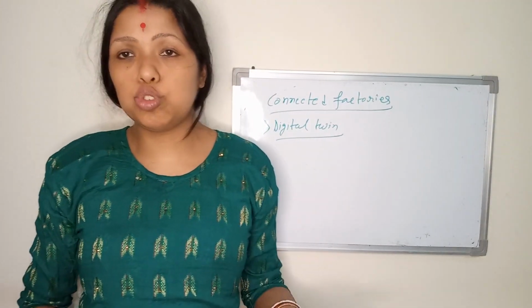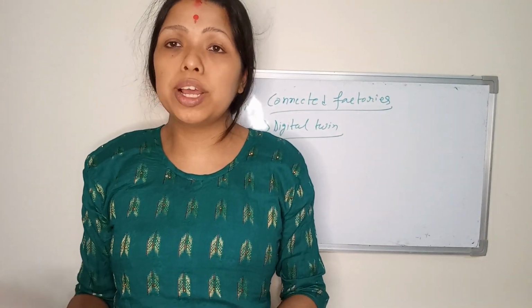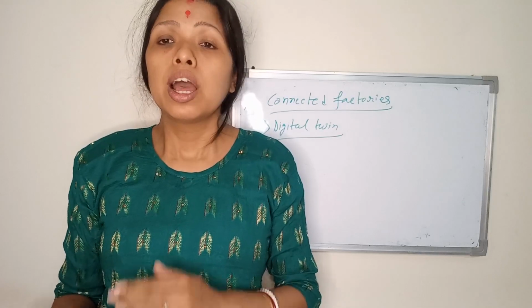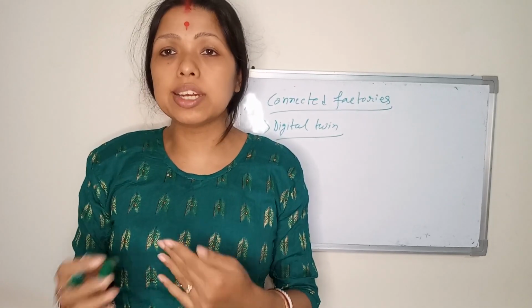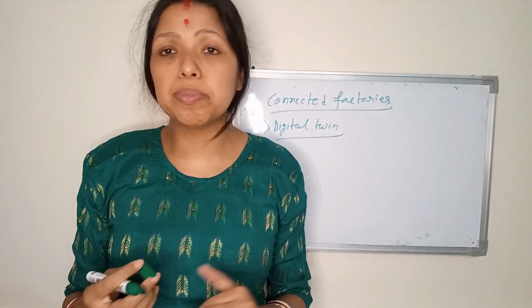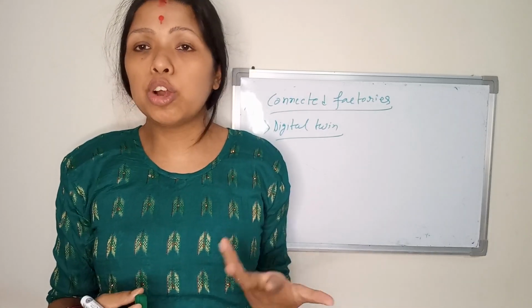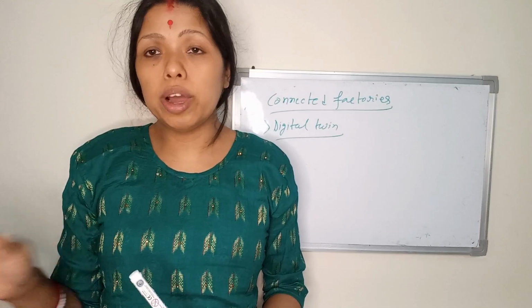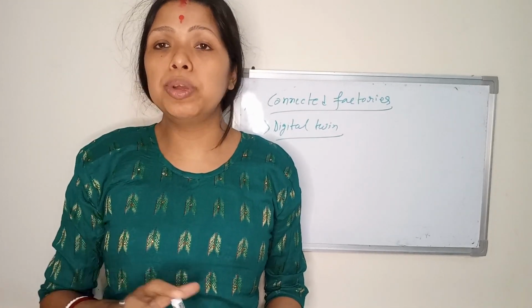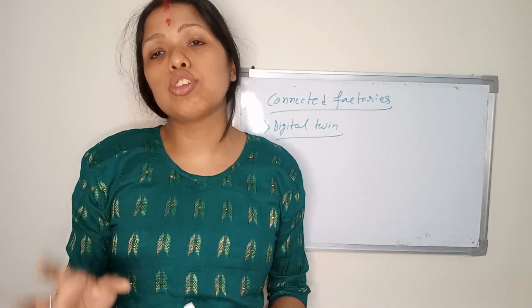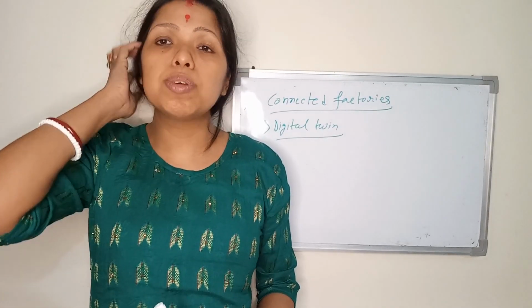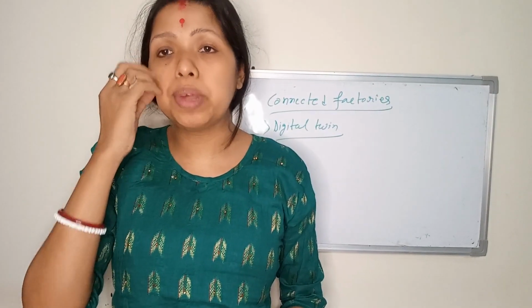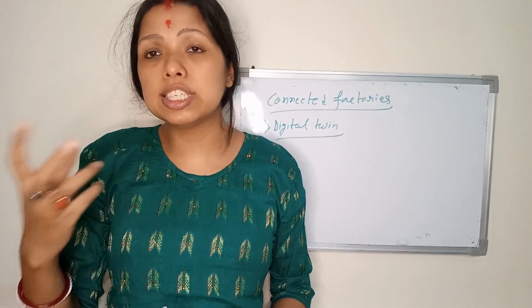What do you mean by the twin? Twin means a replica, the same thing. You can copy the same thing. That is the twin. Both have the same characteristics. So what do you mean by the digital twin? Normally, suppose you have one machine. You can build the same kind of machine using a software simulator. That means in the digital twin, you are building a machine which is powered by the digital one.